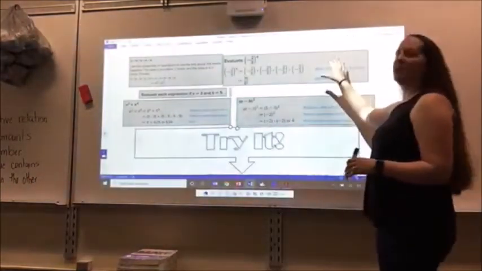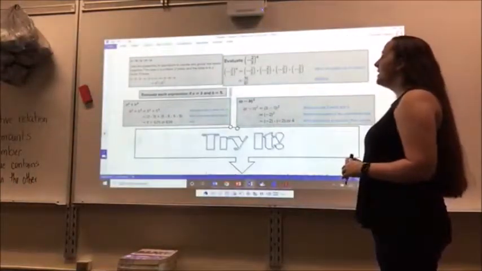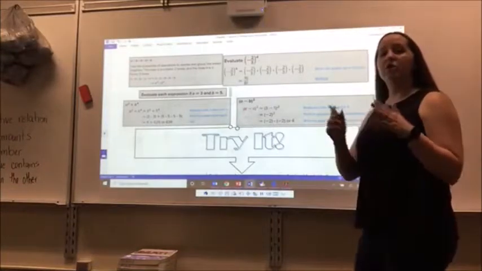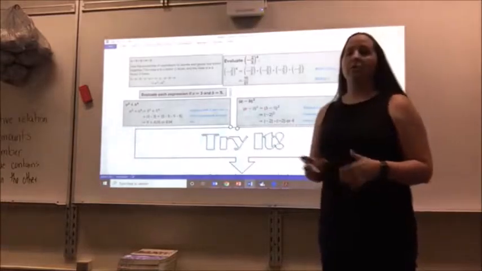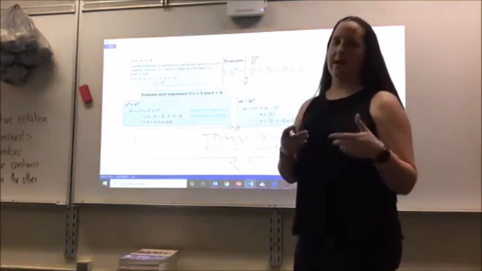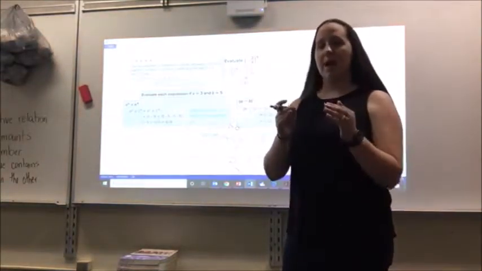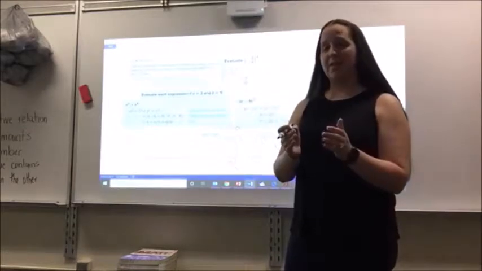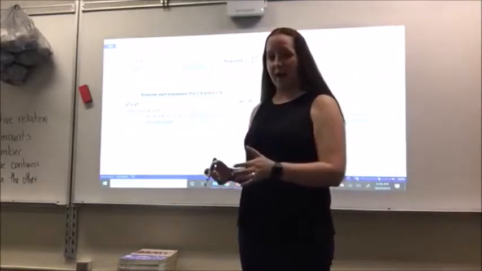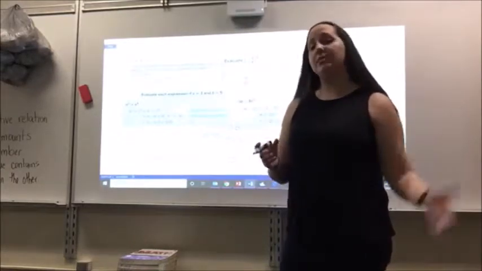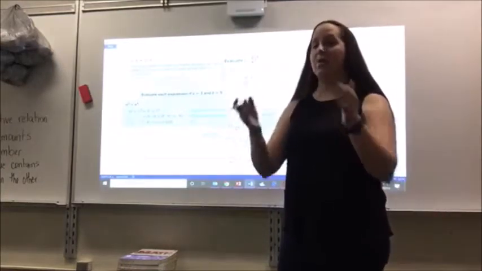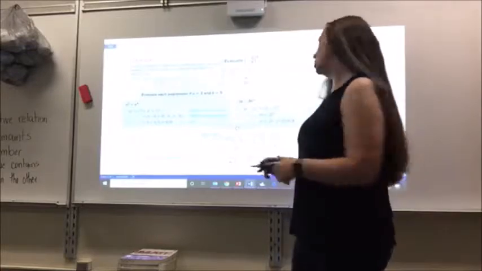This one over here says evaluate negative 2/3. Notice negative 2/3 is in the parentheses to the fourth power. When I have something in the parentheses and I'm taking it to a power, I'm taking whatever's inside that parentheses and multiplying that. That's my factor. If for some reason the exponent is outside of the parentheses, then I'm just taking what's inside my parentheses. So let me show you an example.